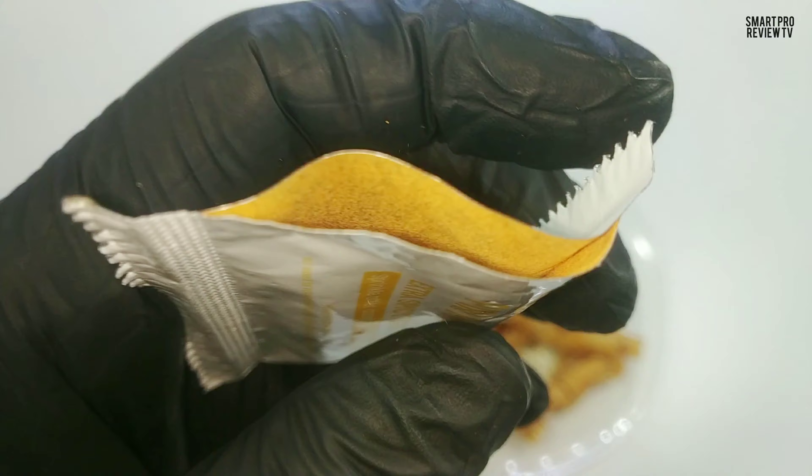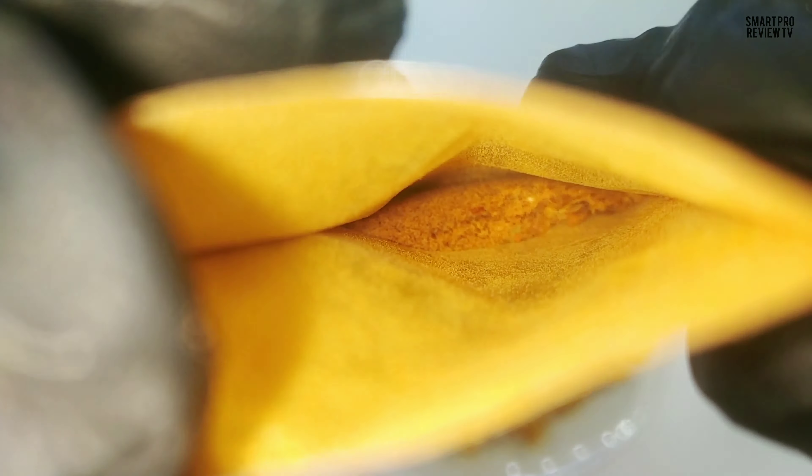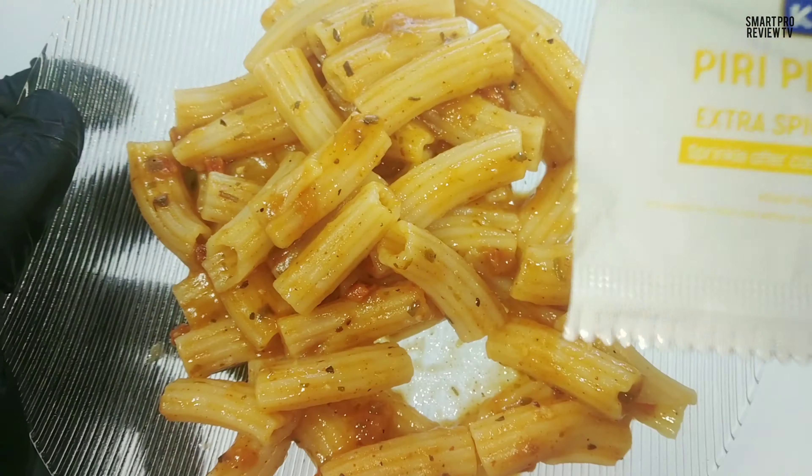Okay friends, the smell and taste of this pasta is different. The sauce maker smells like some hard, strong flavor, like a mixed combination of oregano, pepper, onion or basil type. That type of taste and smell category. And it will suddenly change into a thick state after we put the sauce maker into boiling water. And I waited about 2 to 3 minutes more to get a perfect pasta state.